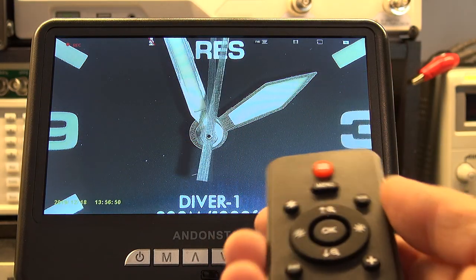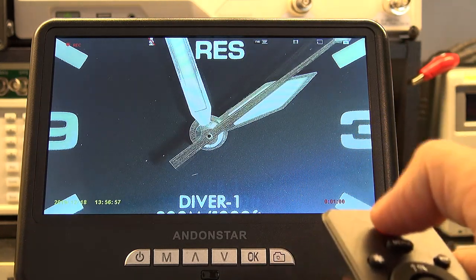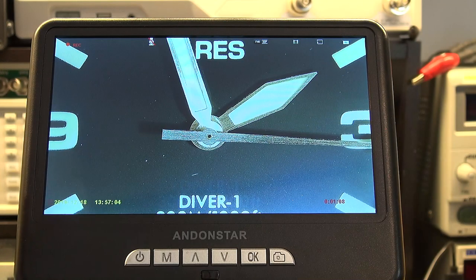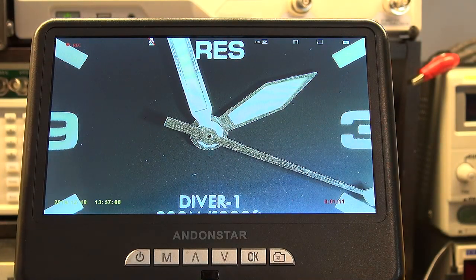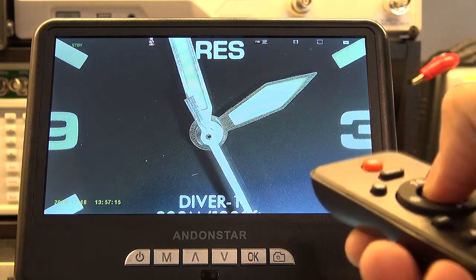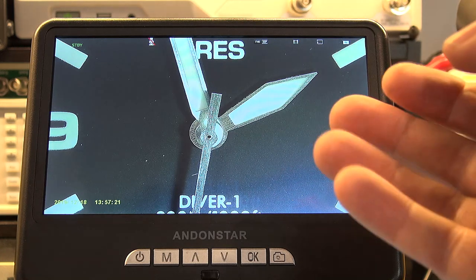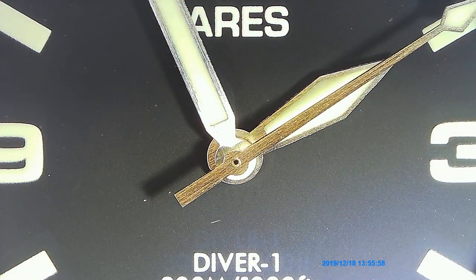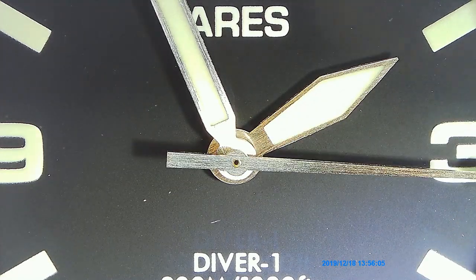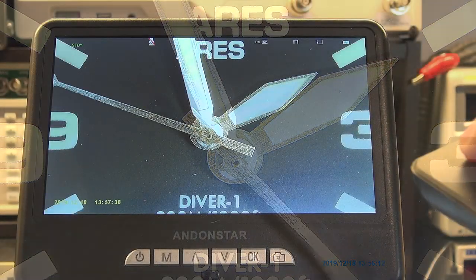Taking a snapshot: if I push this red button or the button on the display, I've actually got the video running because I pushed the OK button — you can see up in the corner it states it's recording. If I push the OK button, you can see it's in standby mode — so now it's stopped recording. That's as easy as it is to start and stop your video. I'll actually insert the captured video rather than what you're seeing on screen, so you'll see both the screen and the actual captured video are nice and crisp.